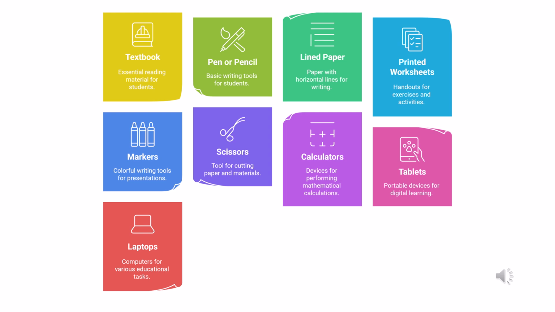While materials means if you prepare the materials ahead of the lesson, you may have more time to focus on teaching. You may choose to format the material component of a lesson plan by creating bold points for each material you and the students may need during the lesson. Here are some materials typically used during a lesson that you can consider adding to your list. For example, we have textbook, pen or pencil, lined paper, printed copies of worksheets, markers, scissors, calculators, tablet, laptops, etc.